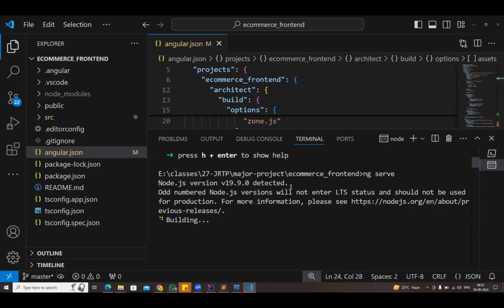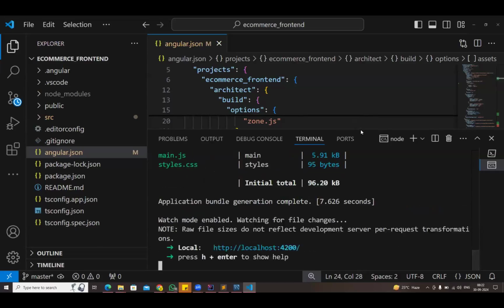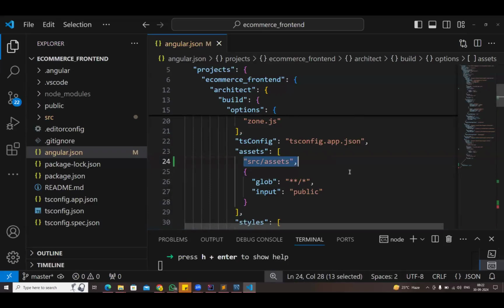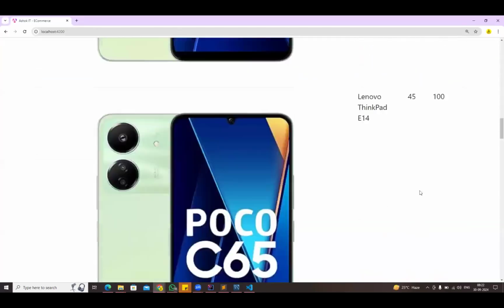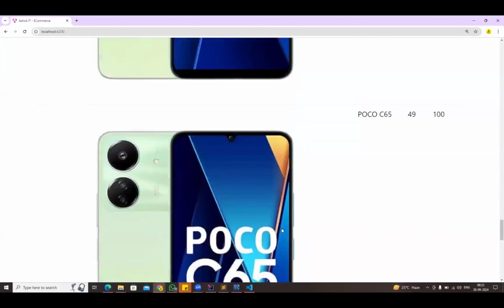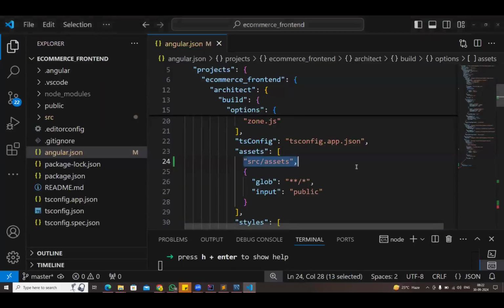The assets folder should be created by default, but for me it did not get created. I added that path. Okay, now it is loading. I added the assets path, and it is loading now.